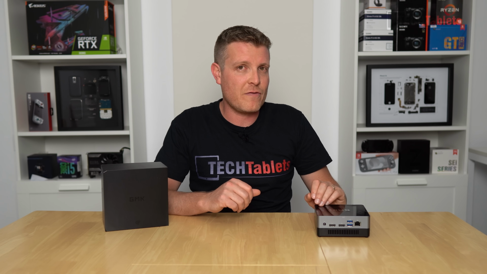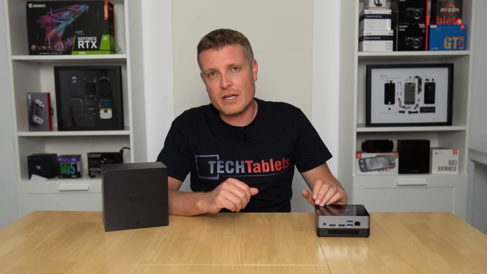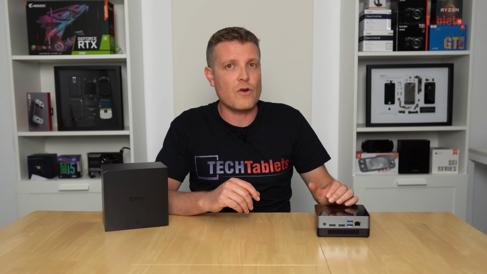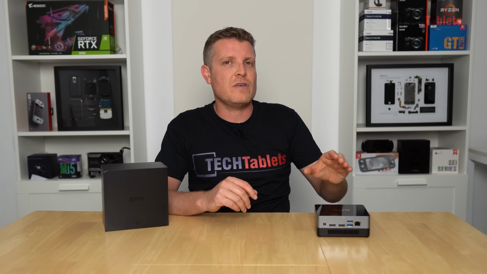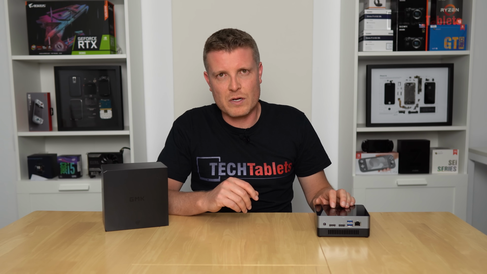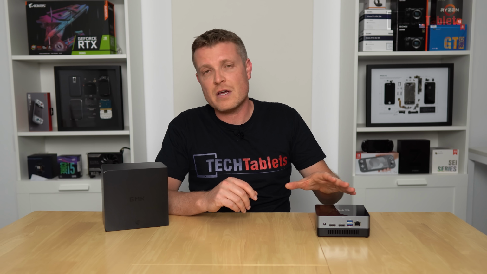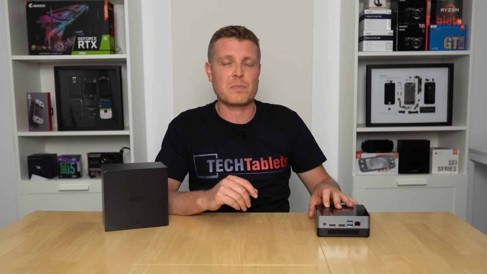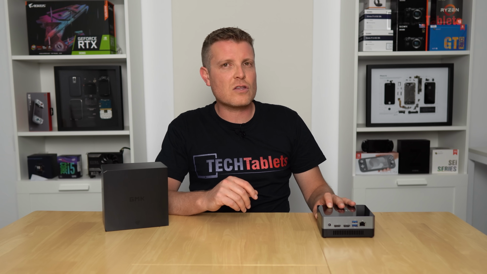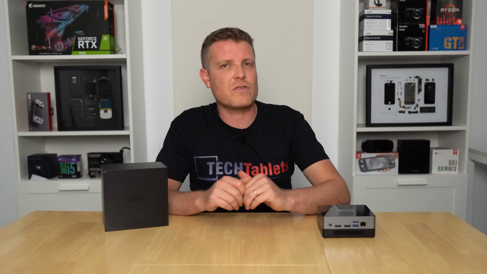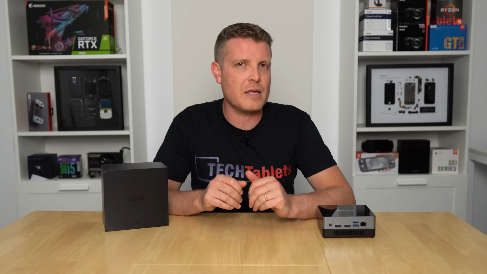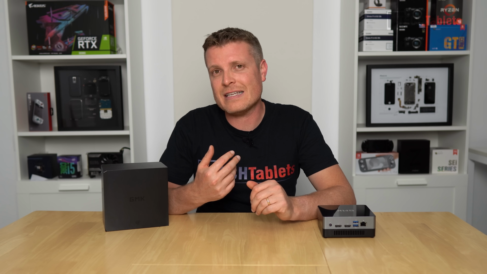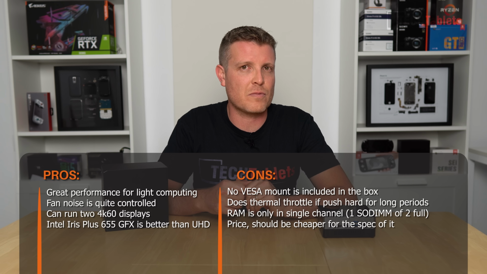The Iris Plus graphics certainly is a lot better than the UHD graphics, the 620 that we normally have with these mini PCs that don't have the Iris Plus, and it does have the 28 watt power limit on this one. So it's definitely a step above the performance of, say, the standard 9th and 10th gen quad cores that don't have the Iris Plus graphics. Now it did run into thermal throttling. It triggers at 85 degrees, which is a little bit lower than some other mini PCs, which may be around 88 or 89 degrees Celsius before it starts to slow down and affect the performance.